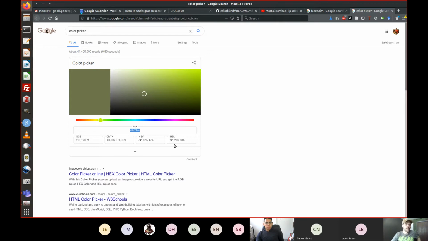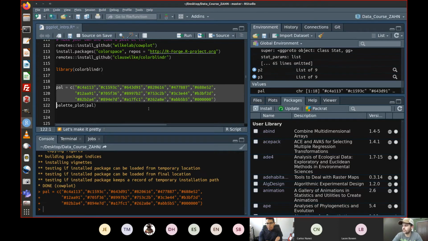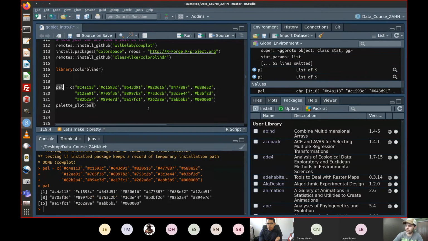All right, so I went through and picked some colors that I thought were kind of a fun color scheme for me. They definitely avoid hot pink or light yellow, which you can't see on a white background. And I just picked a bunch and I stuck them together in a vector. So feel free to choose your own colors in this way. I'm just calling this PAL for palette. If I look at it, it is just a vector of these hex values.